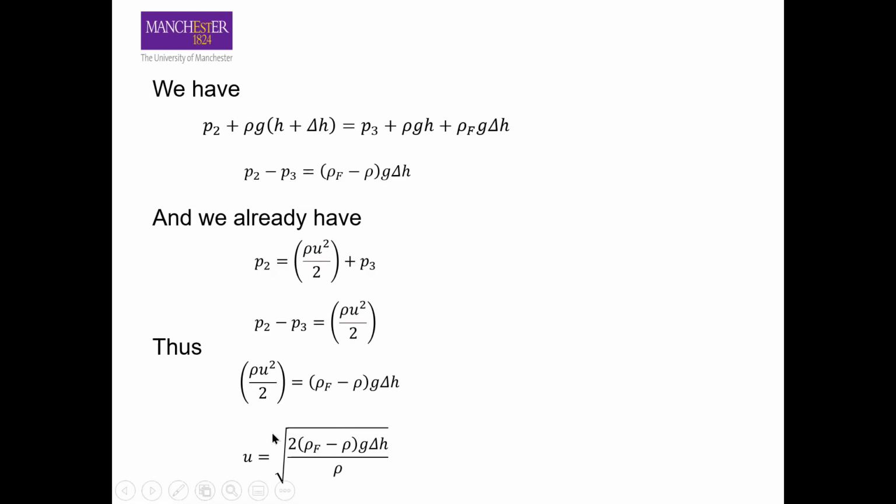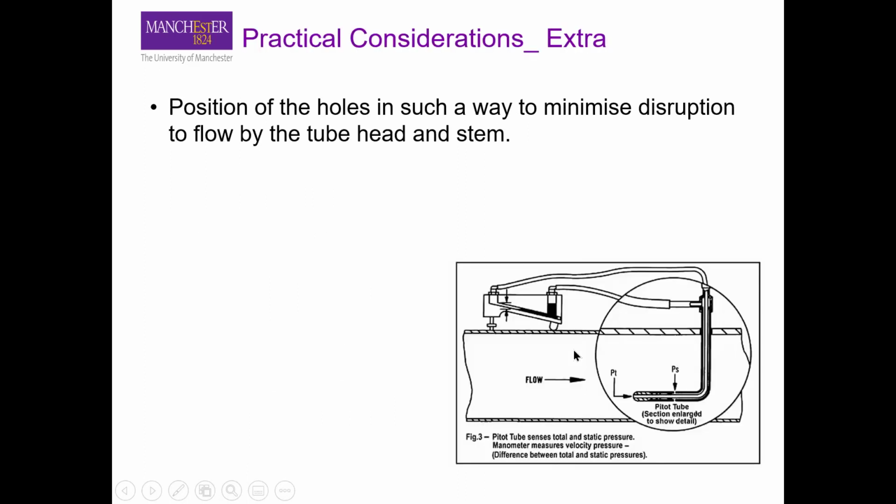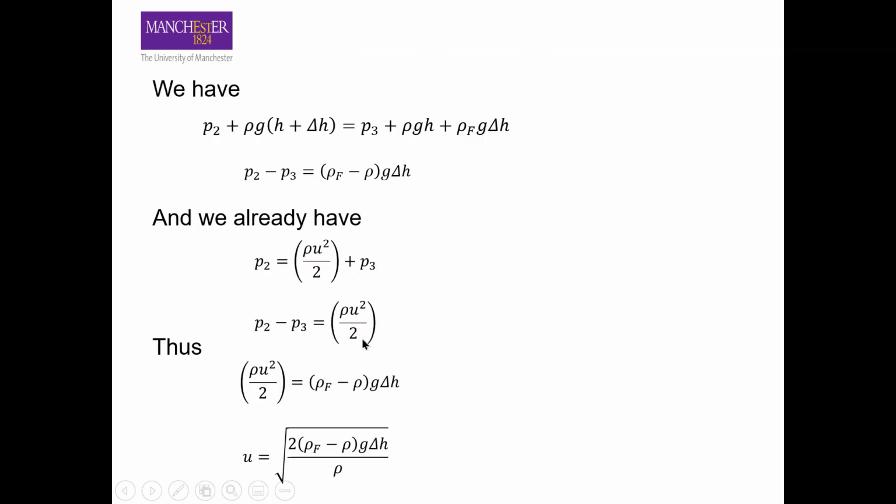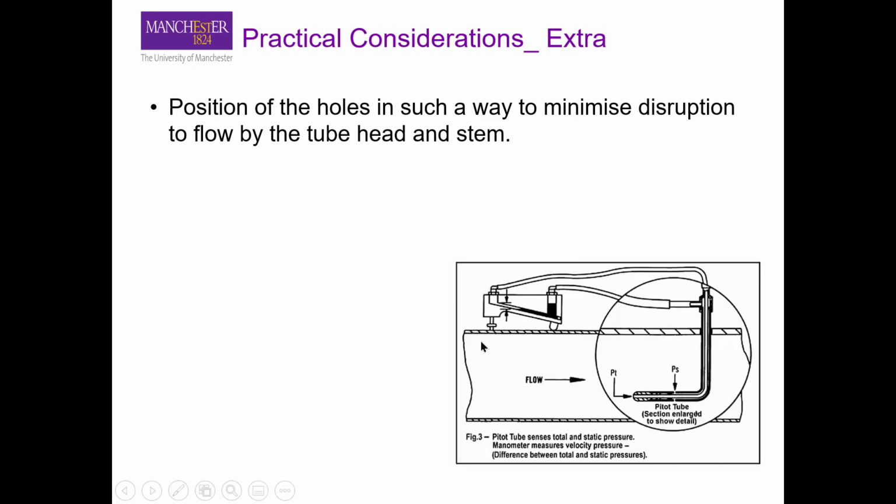Yeah, so that is the velocity here. This is how we can actually use the measurement of pressure to calculate or measure the velocity of the fluid inside this pitot tube. And as you can see from the equation, this is a point value. There is no radius of the pipe or anything. So if you are measuring the velocity of the fluid in a pipe, you will get a point value.